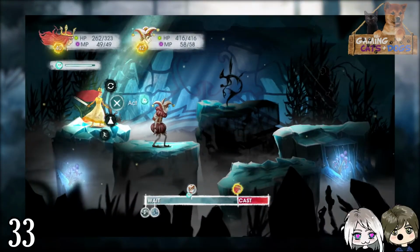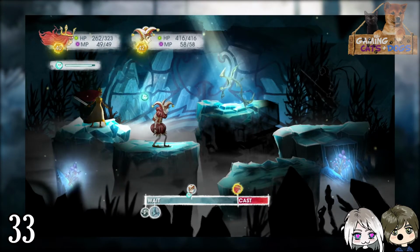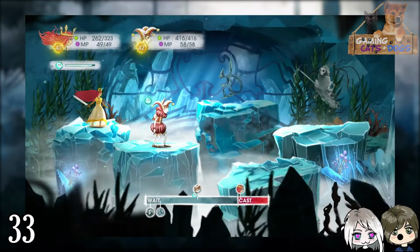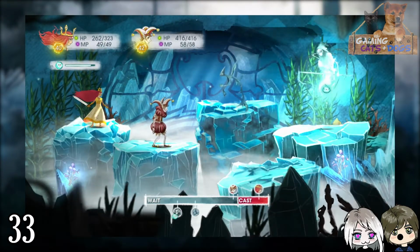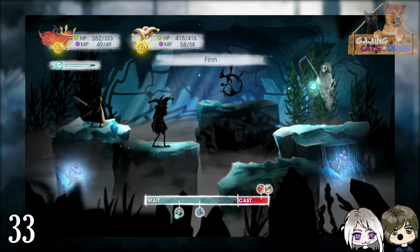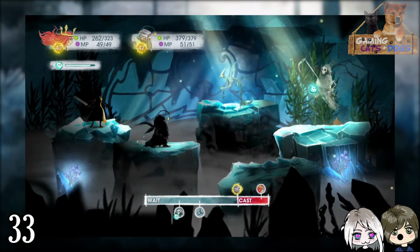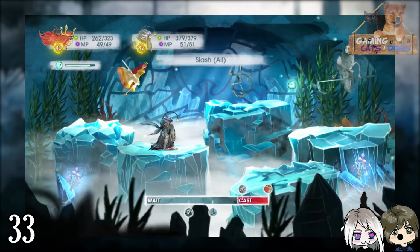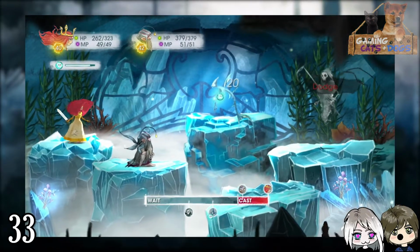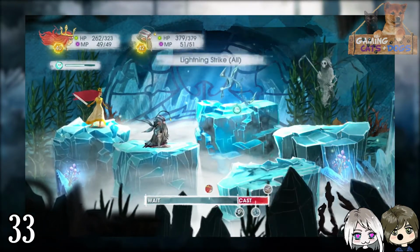Hey there, folks. Welcome back to some more Child of Light. And we're fighting some sea critters. Fighting the water bad guys. Yeah, we got these weird, lanky mermen, as I like to say. They're very similar to sea monkeys. I was gonna say it looks like a sea monkey. But like Harry Potter did mer people in a similar fashion.